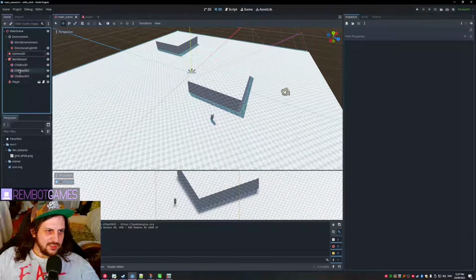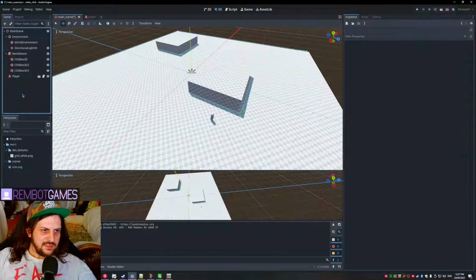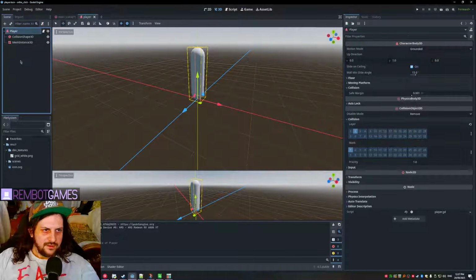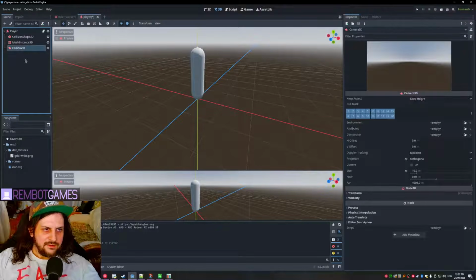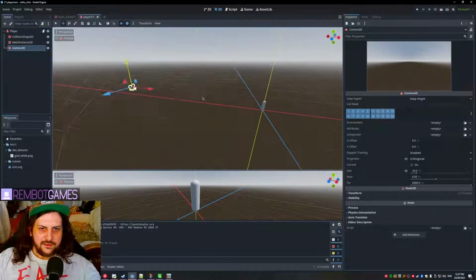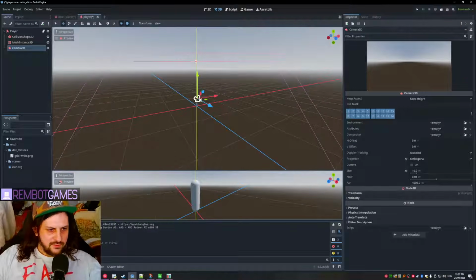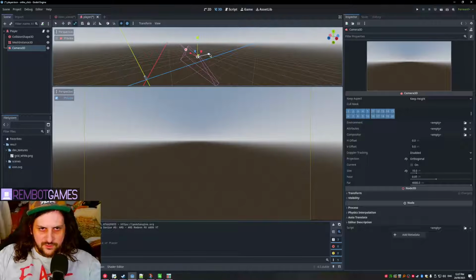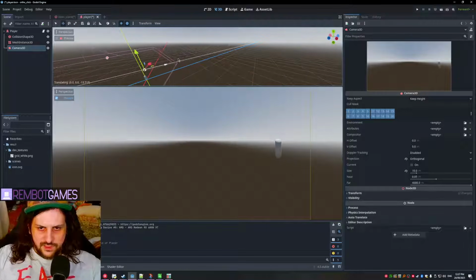So now that we've got our navigation mesh in, like I said before, we're going to make the camera actually follow the player. We're going to take this camera and stick it into the player scene. Right here, yep, Camera3D. Cool, so then we're going to have a look at what that looks like, because I'm not sure if we can even see the player at the moment. There we go, there's the player.